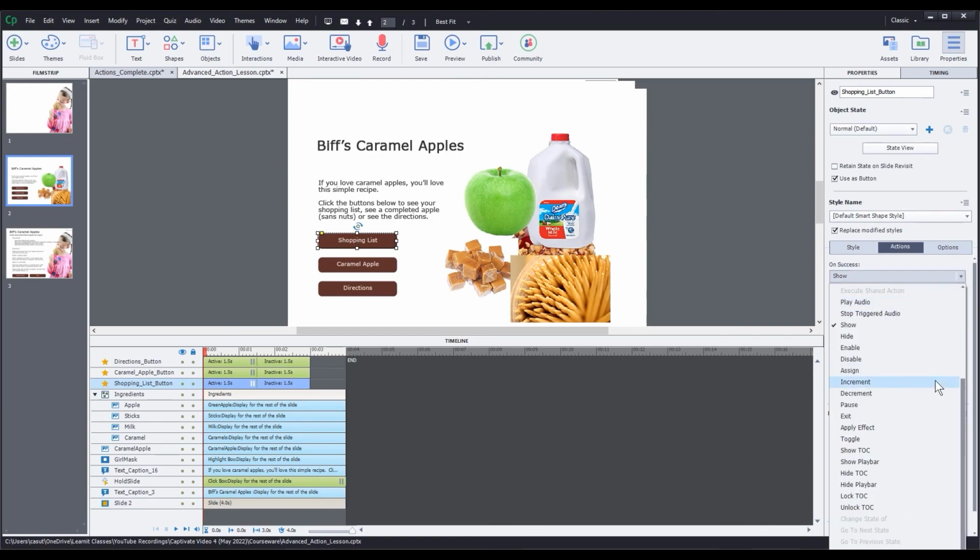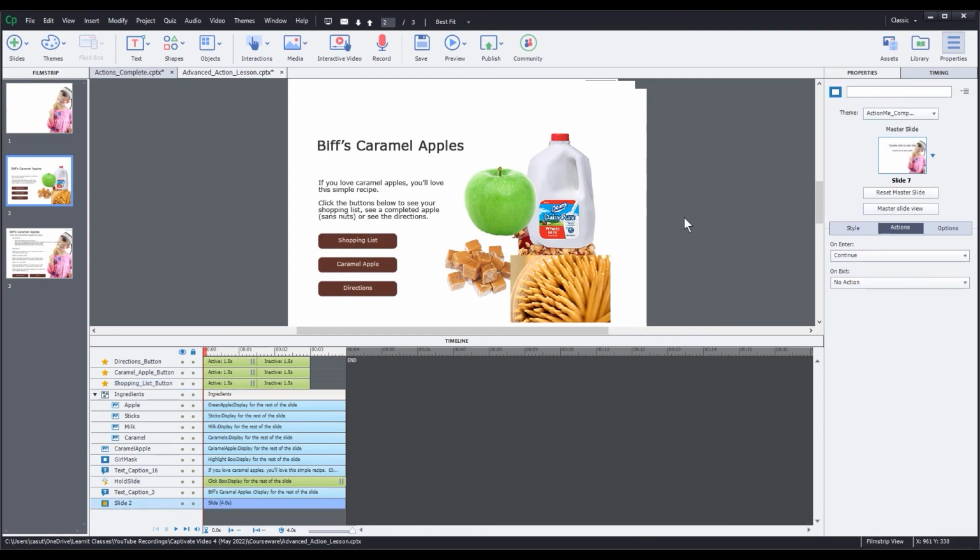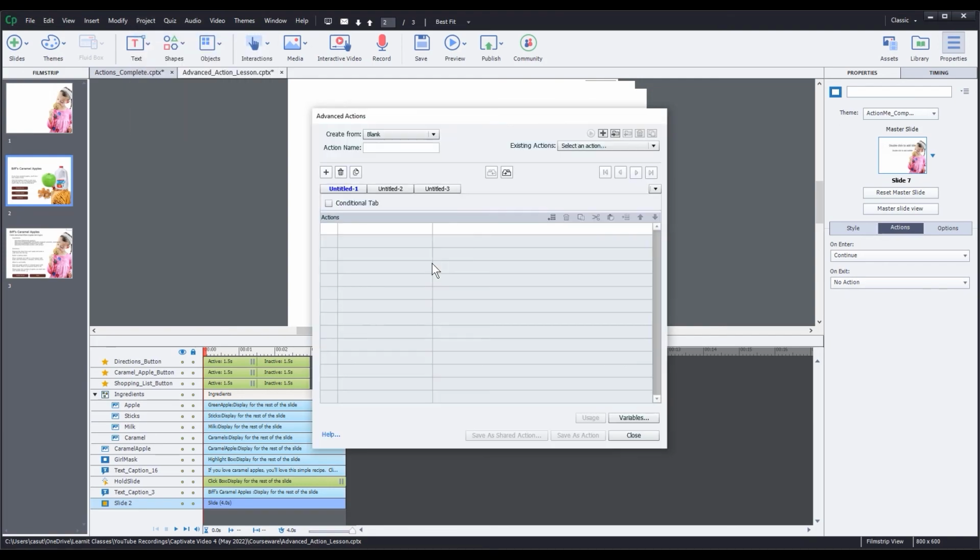Eventually, what I'm going to be doing is executing some type of advanced action to be able to make it do more than just one thing. And that's what we're going to do first. So how do I do that? I need to actually go to my advanced actions to first create what the action is going to be. Then I come back and I apply that action to the button. So you kind of reverse engineer this a little bit. So if I come back over here to project, I'm going to go over here to advanced actions.